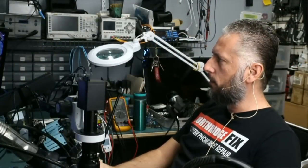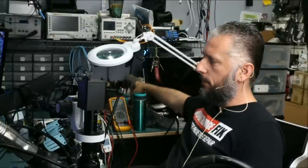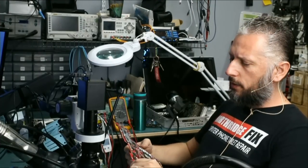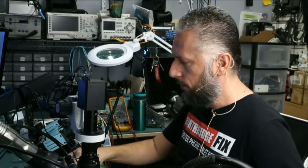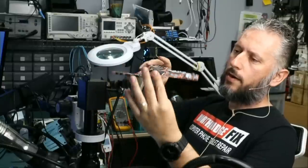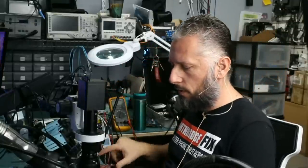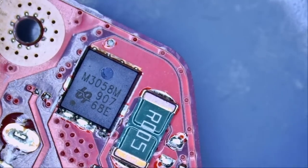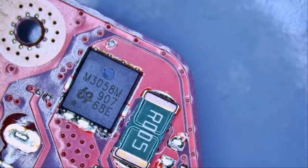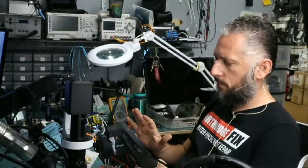Maybe I will work on this other Asus laptop and include it in this video. Let's take a look at this other Asus motherboard. We have a DC connector here and one MOSFET here, and on this board I know we have another MOSFET right over here — I am interested in that one based on my experience. We are going to measure to see if we have a short circuit on the drain of the MOSFET on the back of the board. Do we have a short? We do — every single time. Let's inject voltage. Maybe we can get this board done quick also. The thermal camera battery does not have a charge anymore — I just need it for 20 seconds.